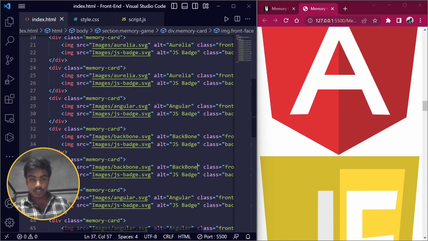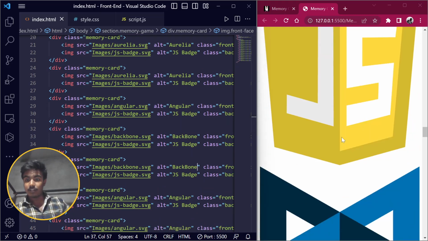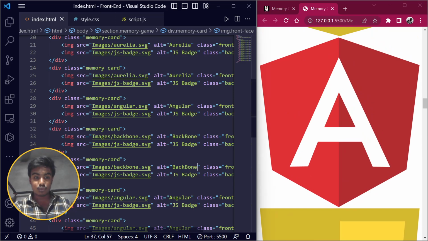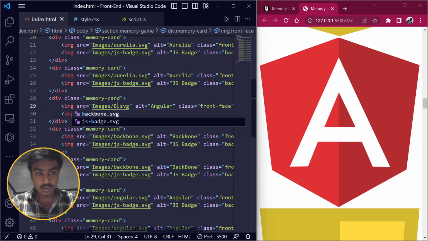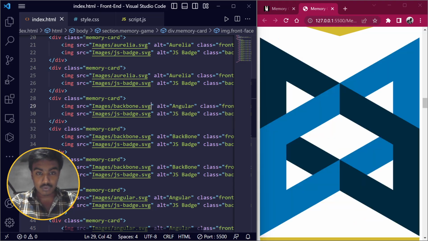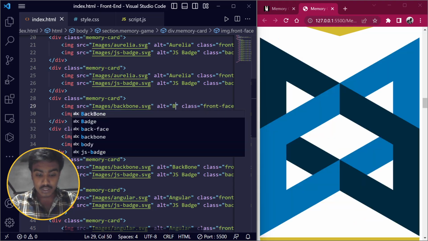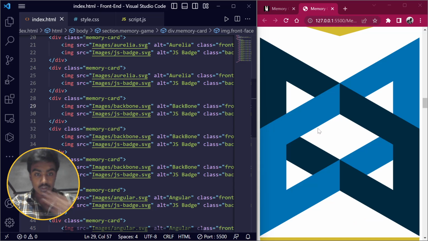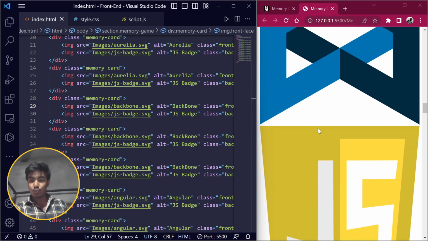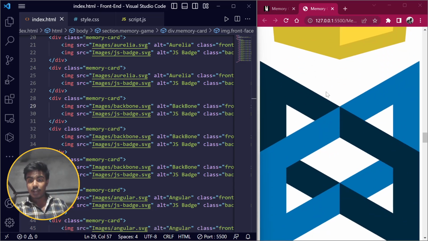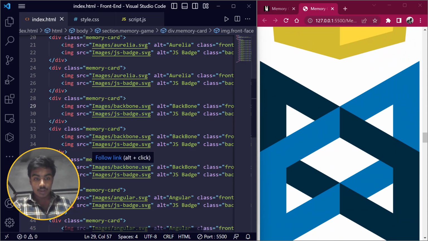Sorry, my mistake. I left an Angular here, so I have to rename this as backbone. So this will be our backbone, and this will be our backbone. Okay. Now two Aurelia, then two backbone. I need to change this backbone. So 1, 2, 3. I have to rename this.